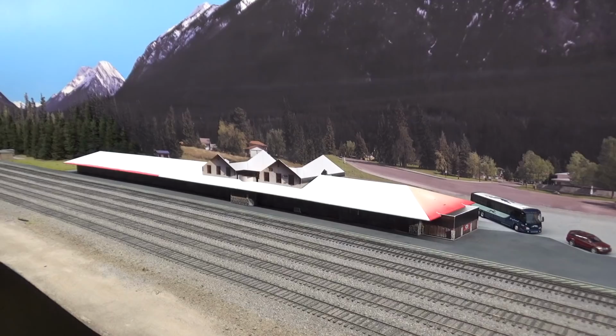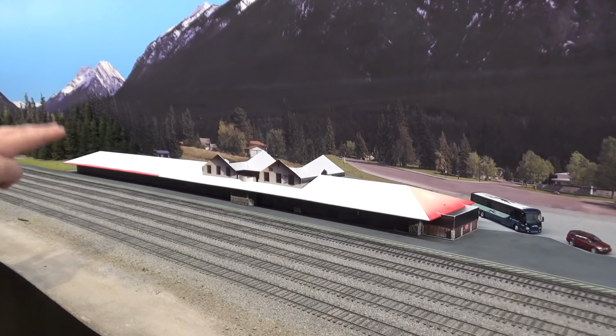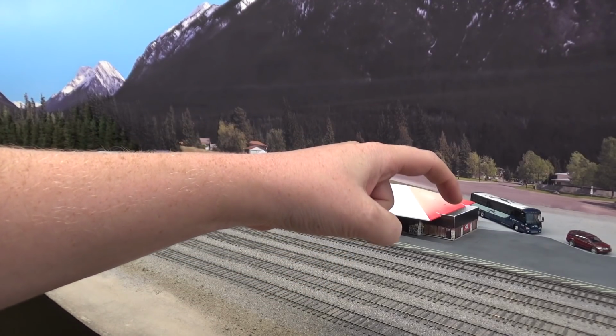Didn't spend a whole lot of time in the basement this last month, but when I was down here, I was working on the first floor roof of the Banff station. You can see I've got the original 1910 roof done, so that was how it was built originally in the plan. What I've still got left to do is the addition right here.